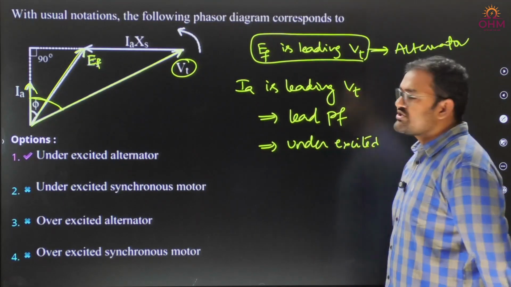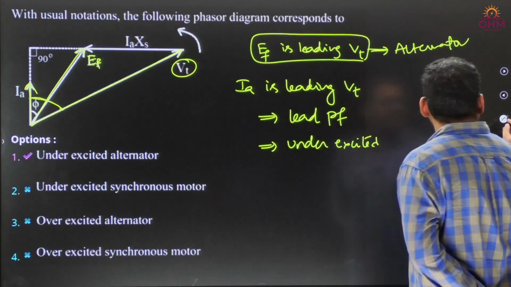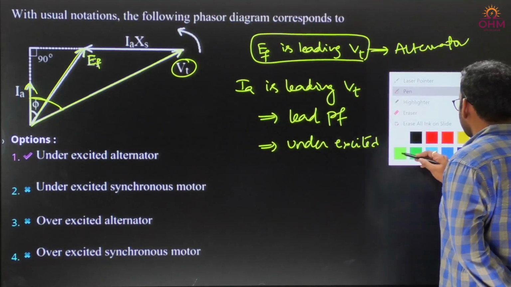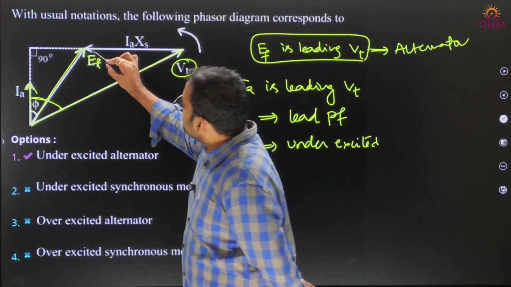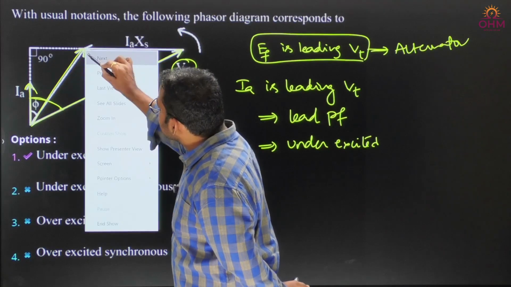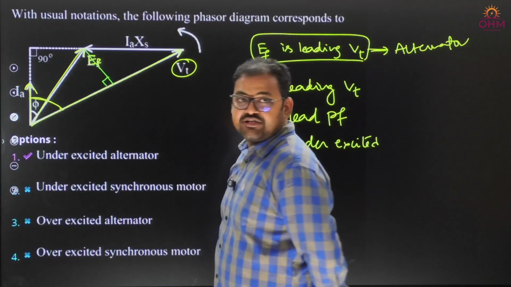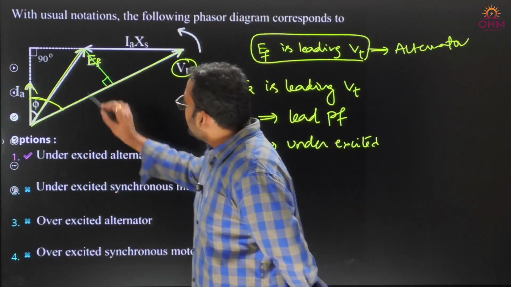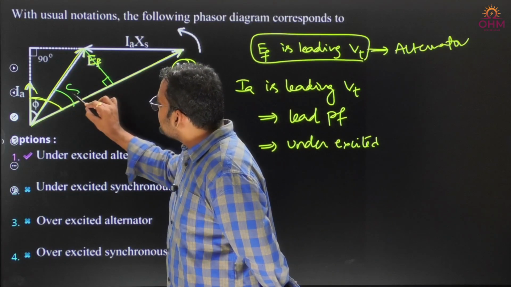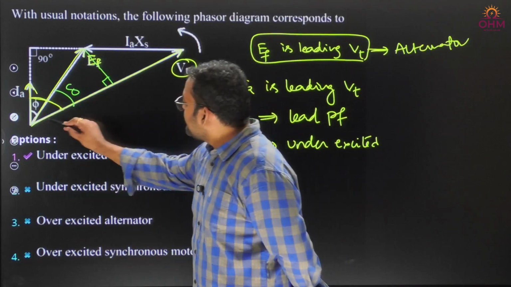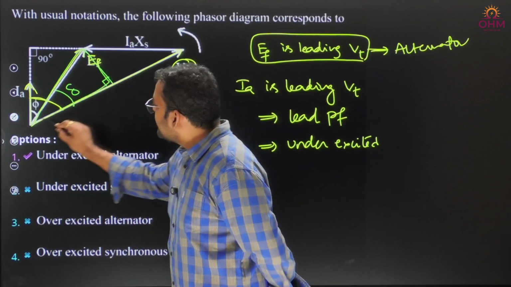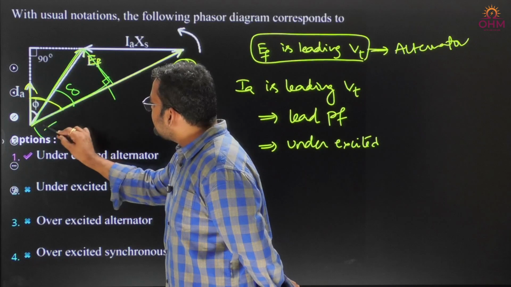This is one way to understand it. There is another procedure, that is from the phasor diagram. Okay, you see that this is EF phasor, right? From EF phasor, draw a perpendicular line like this. Make sure there is 90 degrees. Now we all know angle between EF and VT is nothing but delta. Therefore, if you look at this right angular triangle, can I say this distance is nothing but EF cos delta?